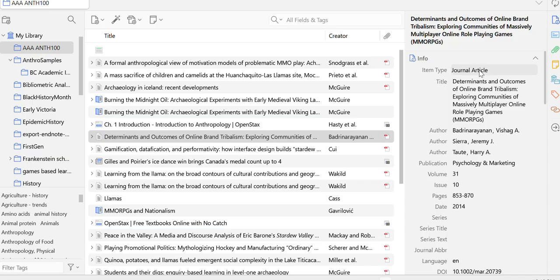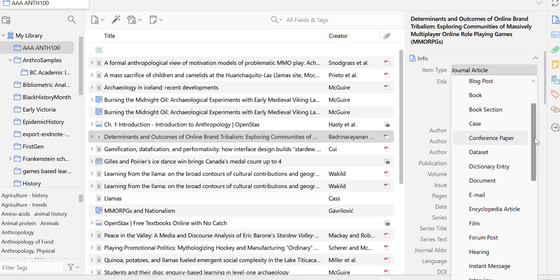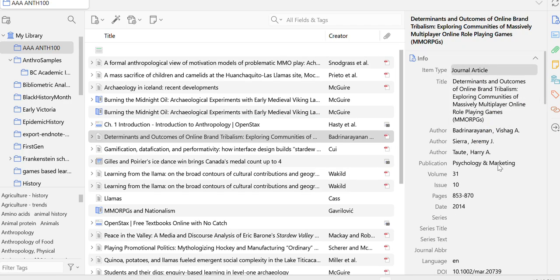All I have to do if it messes up is make sure that I go in and correct this item type. So this is a journal article, and then just make sure that the information I need is here. So if it thinks it's a book, it may bring over the wrong information because it'll be looking for book information. So you might have to edit that a tiny bit. But if you do that now, you'll never have to fix it again, and your outputs, those citations and bibliographies, will always be correct. So enjoy that.